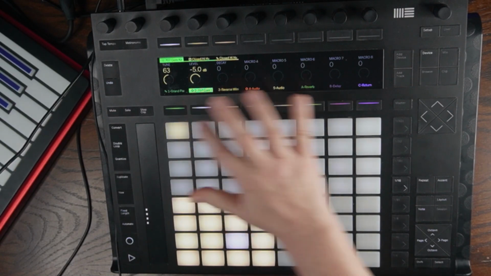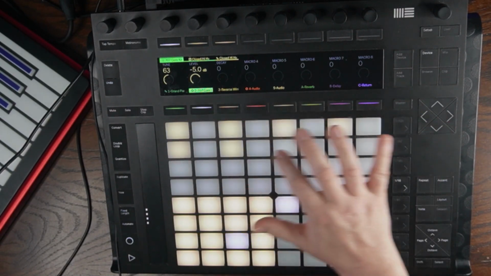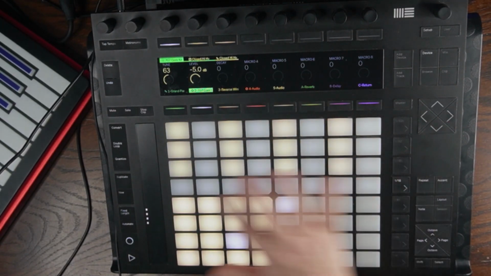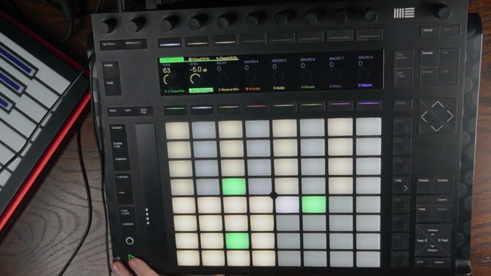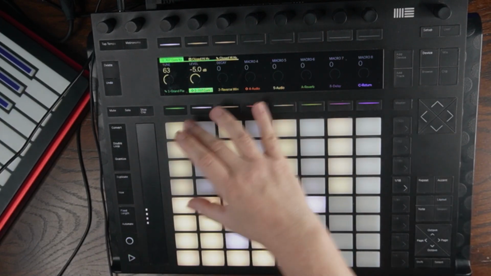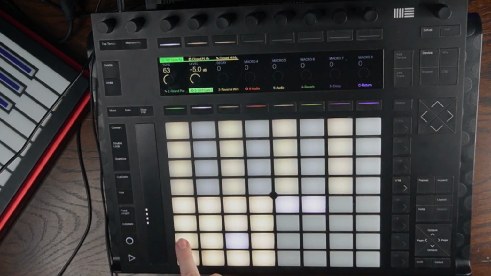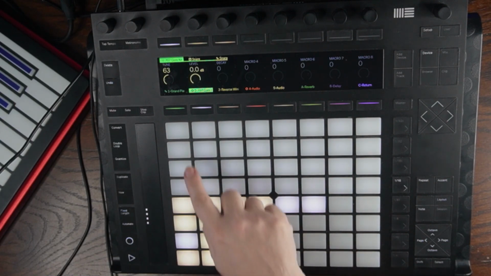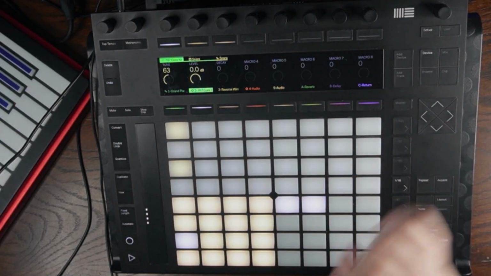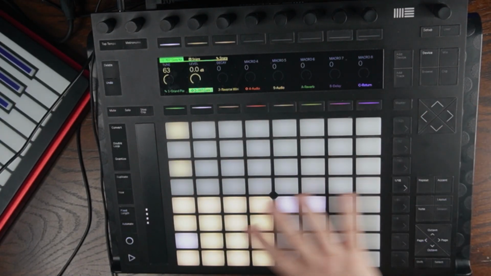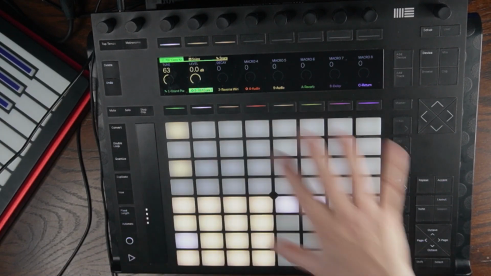Let's say I want to add hi-hats, each on each go, back to the first one, now the second one. So now I have a basic drum loop here. Just press the button here, let's say this one, and you can add here on the sequencer whatever you want. You can go much deeper into how to use everything.